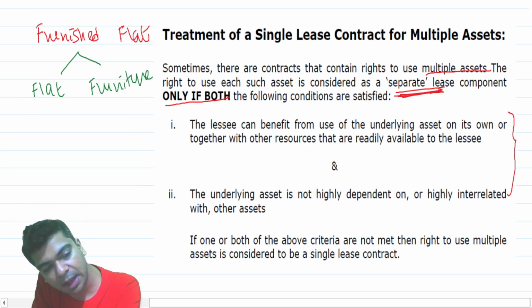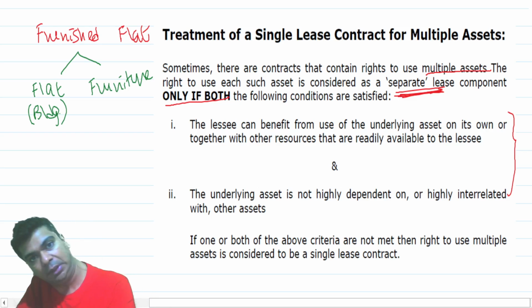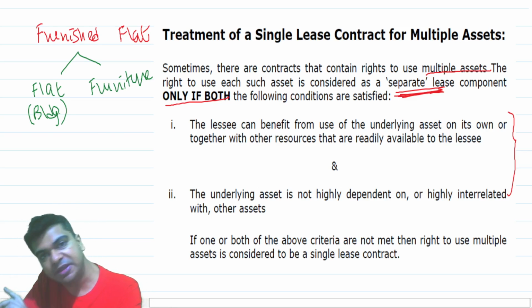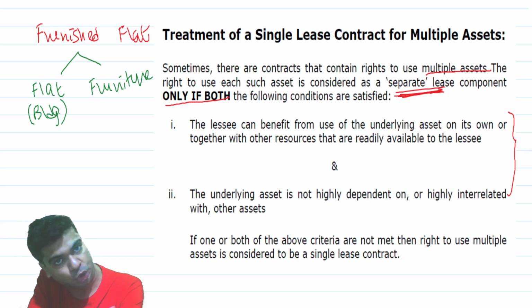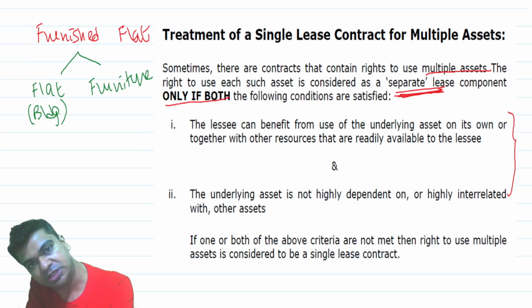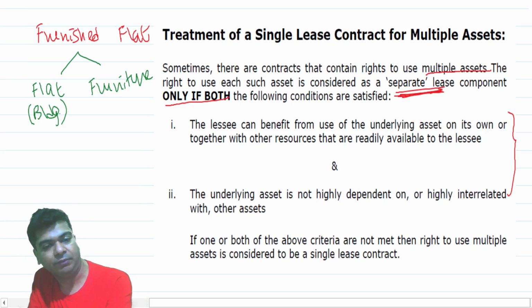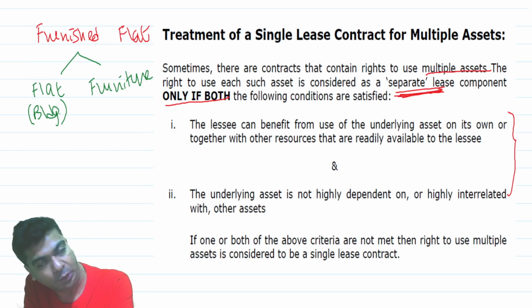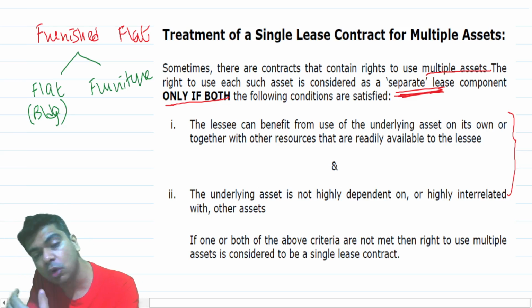But the moment you say it's a furnished flat, you are having a flat. Flat is nothing but a part of a building, isn't it? While furniture obviously is distinct from the part of the building. So we are having two assets over here, although legally speaking, there is only a single lease contract. Question is, should I consider the right of using the flat as a separate lease? Should I consider the right of using the furniture as a separate lease? So this is the point that arises over here. Okay, so we will now like to apply these conditions and figure out whether separation is necessary, yes or no.